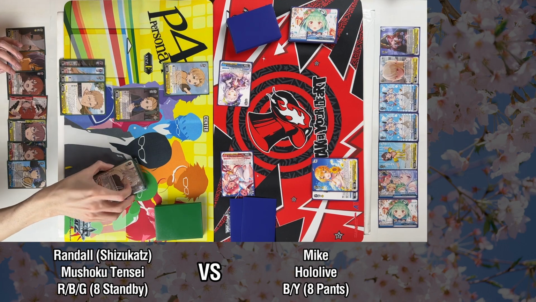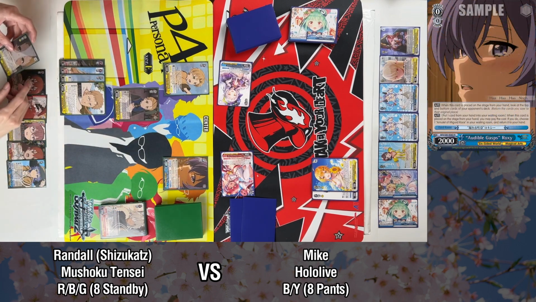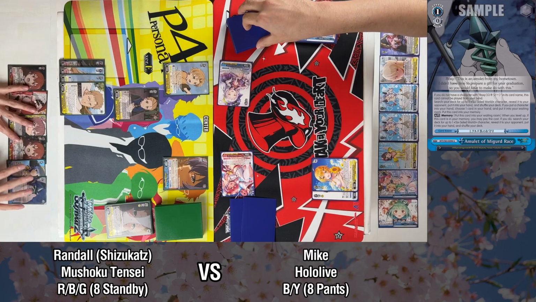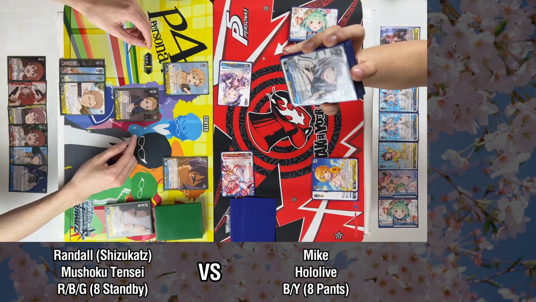And then I'm going to play Eris, or not Eris, Roxy. I'm going to use her effect on play, discarding the rest counter to salvage the meagered amulet. And then also on play, I get to peek at the top and bottom cards of Mike's deck. So that's the top one. Okay. And this is the bottom one. Okay.